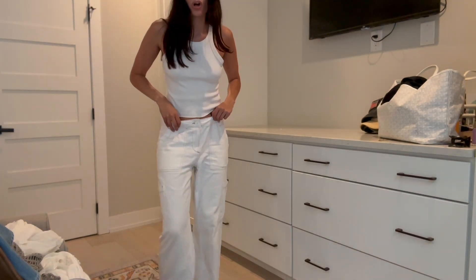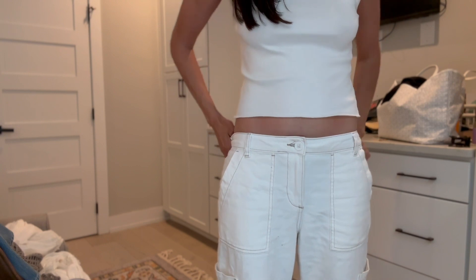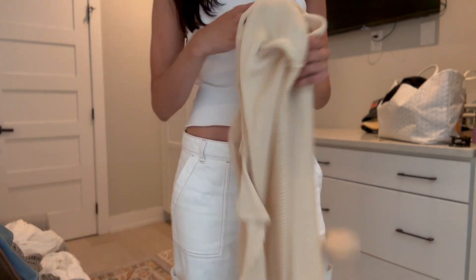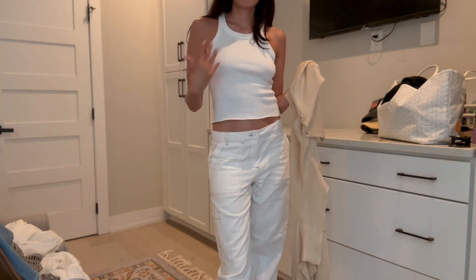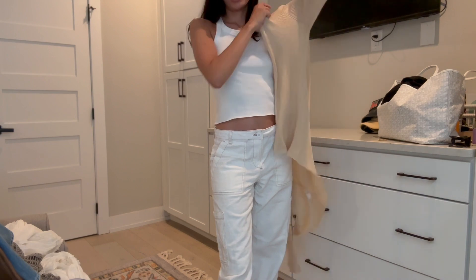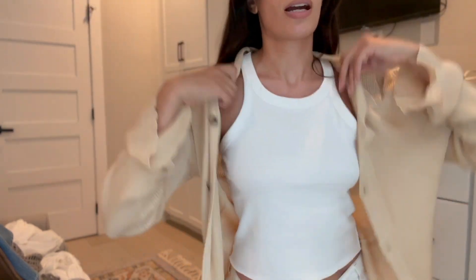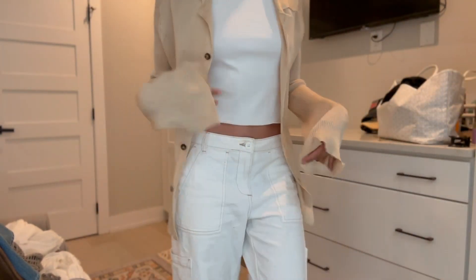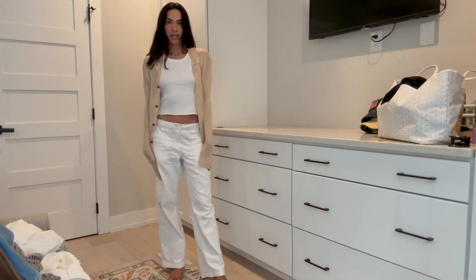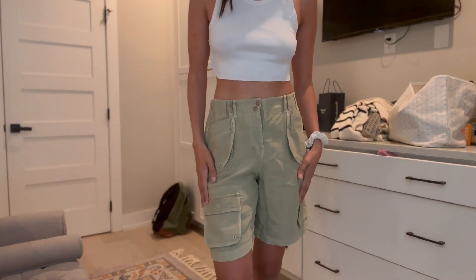Back to the white H&M tank top — another realistic outfit is pairing it with these cargo pants from H&M. I've been wearing them a lot. They're versatile, kind of like an elevated linen pant. I'd wear this alone with maybe a cool hat or a bright colored purse. I also think layering isn't just for fall — I got this top from Free People last year and throwing it over really elevates the look. It feels beachy and summery with slides and a hat.